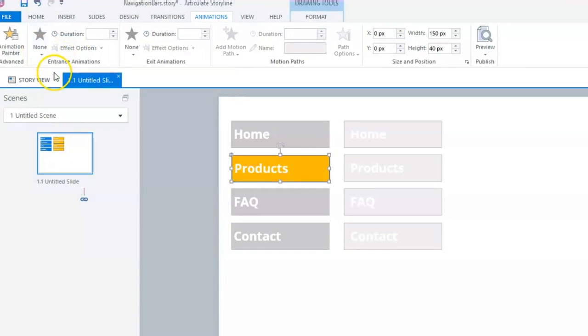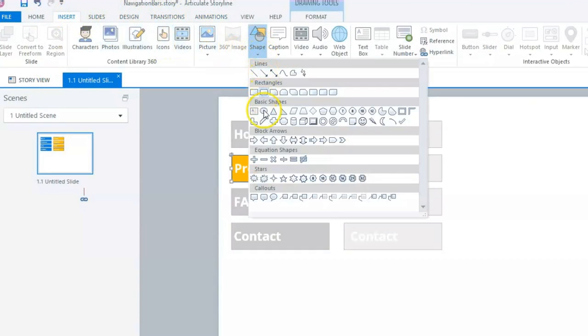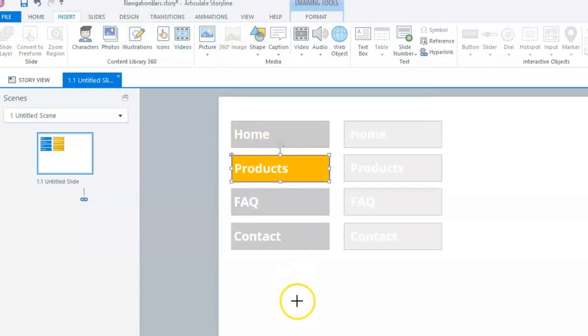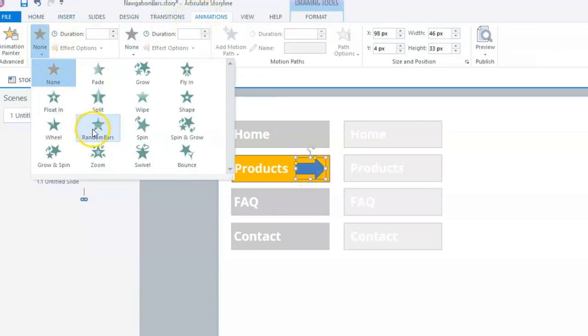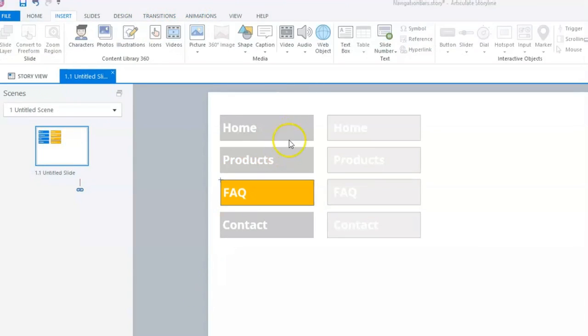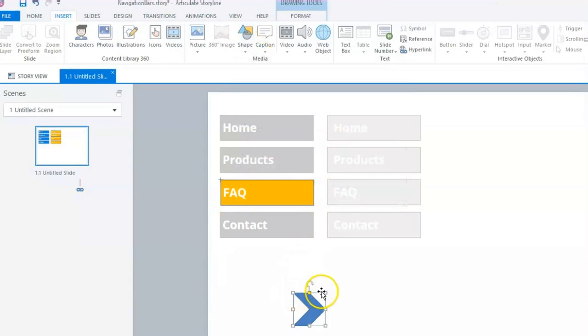Let's try adding different types of animated arrows to each button. In this example, we can add both a mouse on and mouse off animation.